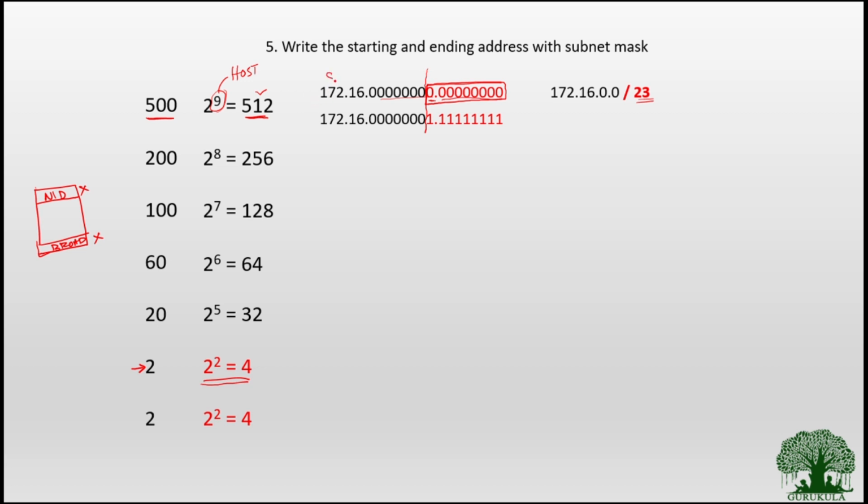So how many bits are left for us here in the network part? Here I already have 8, here I already have 8, and here I have 1, 2, 3, 4, 5, 6 and 7. So I have 7 bits here. 8 plus 8 is 16, and 16 plus 7 is 23. So 23 bits are allocated to represent the network part. So /23 will be represented over here, and you very well know that this is the /n representation of the subnet mask.